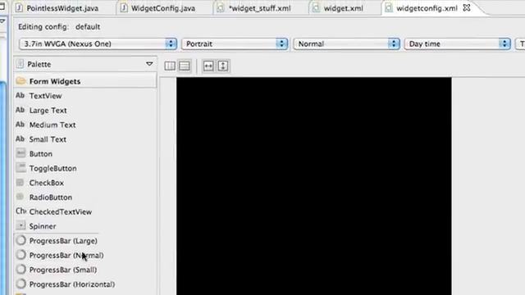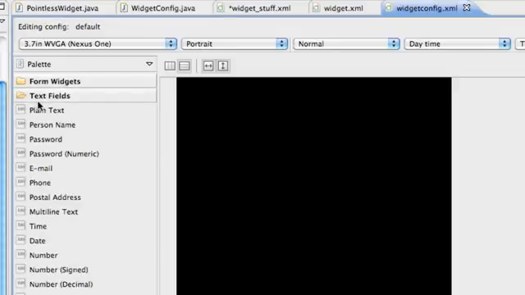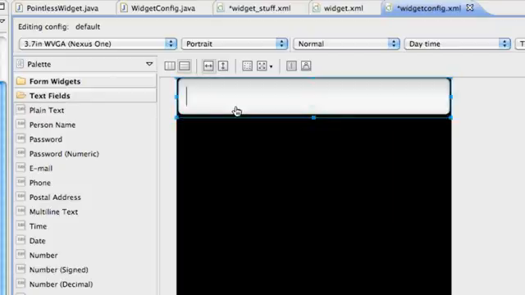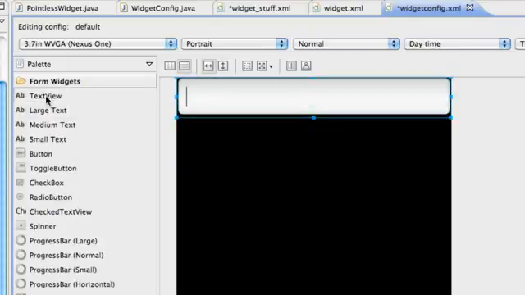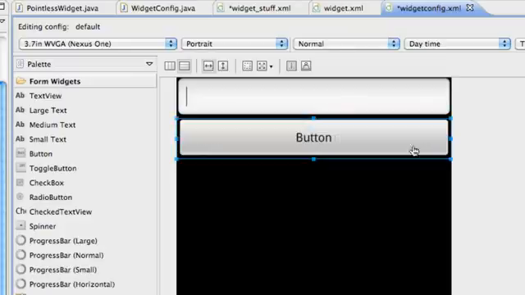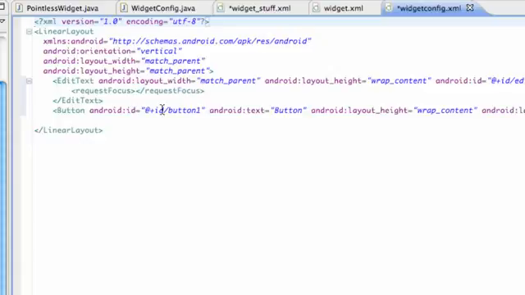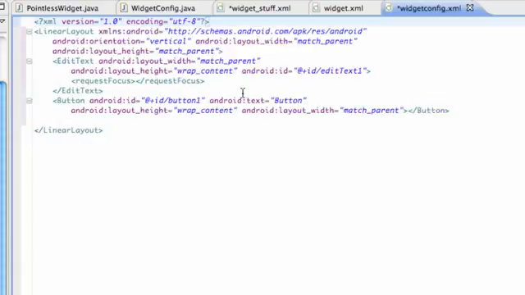So first, let's develop our configure XML file. All we're going to have is an edit text and a button. So text fields, drop in an edit text, and also drop in a button. I like this new version of the ADT where you can just size it like that. But what we're going to do is switch over and make sure we have our references the same.